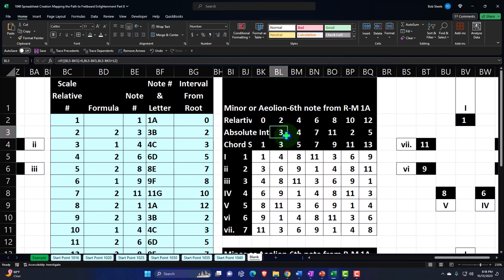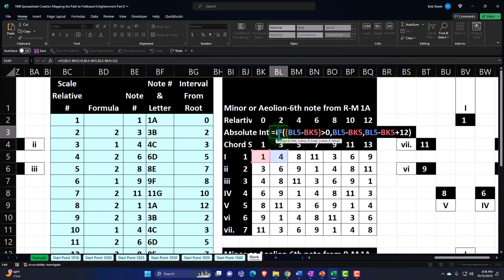Now, when I copy this to the right, I get to the same issue. I want to make it so I can copy it to the right, but I also want to make it so that I can copy this entire sheet and make the Dorian mode where everything is relative. So I kind of want to reduce the absolute references if I can. Is there a way I can adjust this without messing it up so I can copy the entire worksheet over? For example, this one, I want this number to move to the right. I want this number to stay where it is.